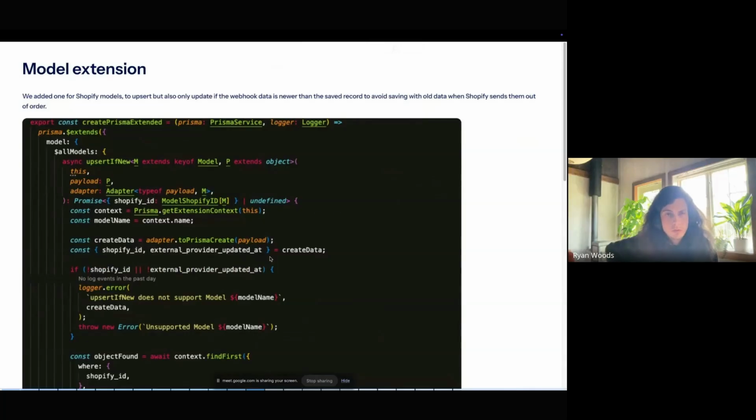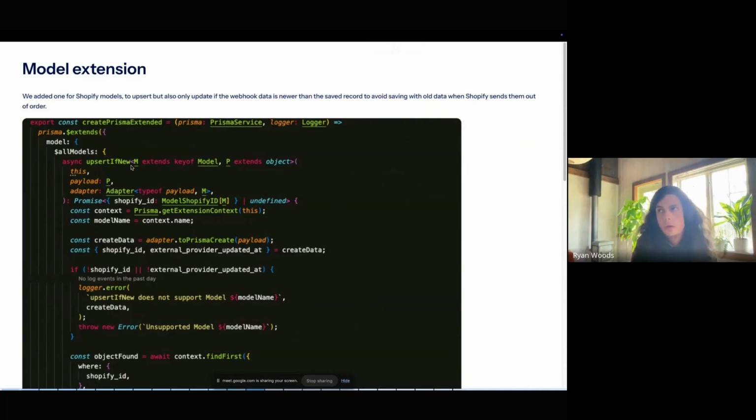One other extension is, this is actually one we have at MeUndies. We added a method to all models, which is upsert if new. They do have an upsert method, but what we wanted was one that not only upserts, but upserts if the data is newer than what is currently stored. We rely on Shopify webhooks for creating and updating all our records on the back end. But Shopify doesn't guarantee that the webhooks come in order.